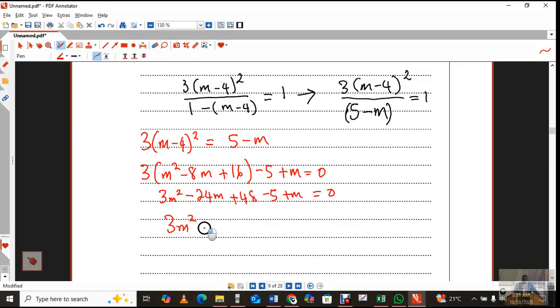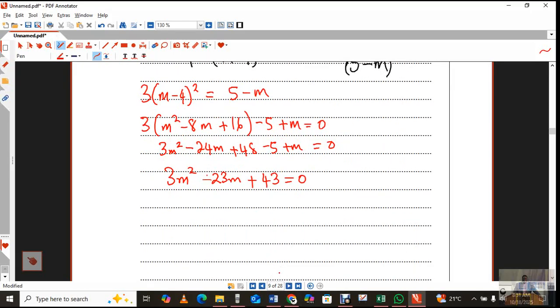That is the coefficients there. It's going to be minus 23m. Then 48 is just going to be 48 minus 5. That is going to be plus 43 is equal to 0. Right, we can actually straightforwardly use our quadratic equation formula. So what I like to do is my b squared minus 4ac apart. You can straight up punch them into your quadratic equation formula.